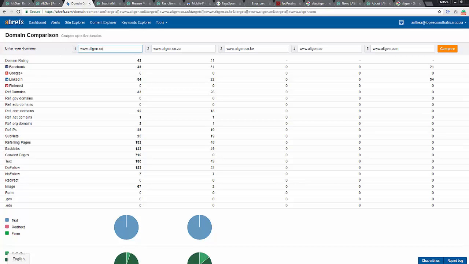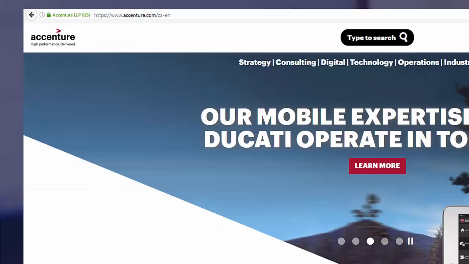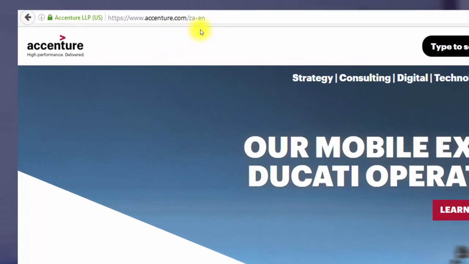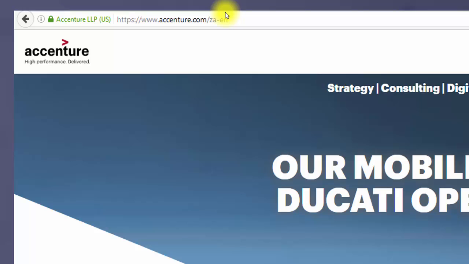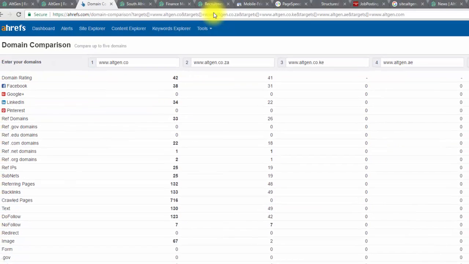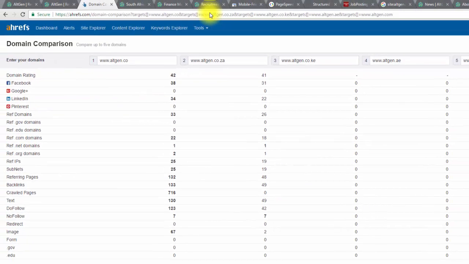For instance, I've got an example over here with, let me just pull it up, Accenture, where you can see here this ZA is indicating it's picking up what country I'm in and it's serving the relevant content. Another way of indicating this, which can also be combined with the previous method, is we simply have landing pages specifically targeting the different regions or services, such as, for instance, recruitment agencies in Cape Town would be a separate page and ranked separately from recruitment agencies in Dubai or Abu Dhabi. It's a far more effective way of signaling to Google what content is relevant for particular search terms.